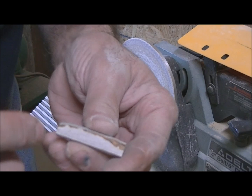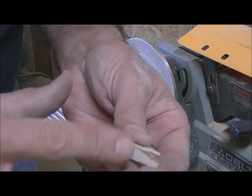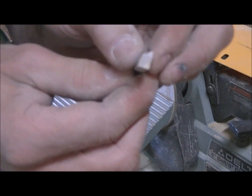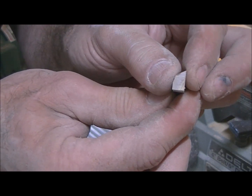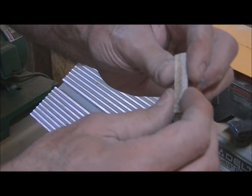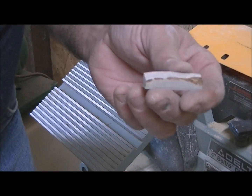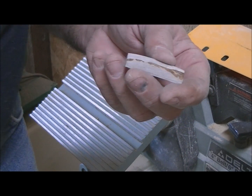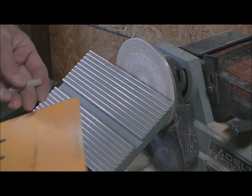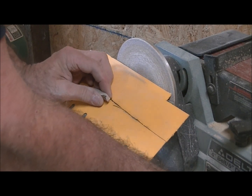There's a lot that can be rounded off now because it's normally not angular corners like it is here. If you look at the end profile, it's kind of rounded, so it's not very far off of where it should be. But it's a little large this way, I'm sure, so we've got room to work with yet, and we'll take it over and do a test fit. Well, as I suspected, we're quite high, so I'm going to take a little bit more off of that angle, and then I'll take a little bit off the bottom.